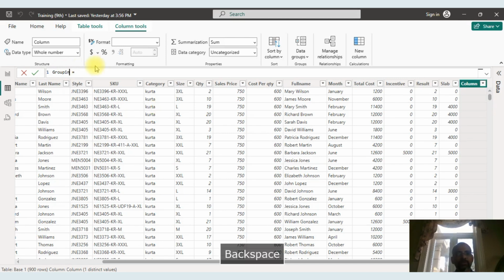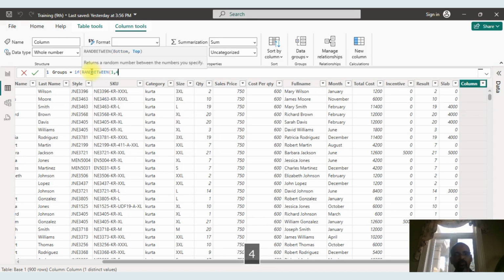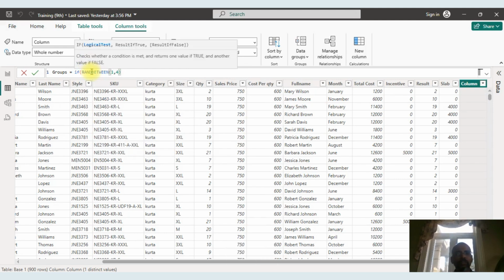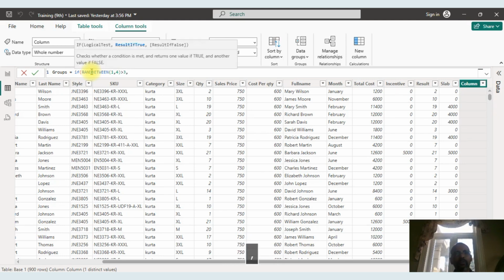So I'm giving groups and randomly going to select groups, which means I'm going to use equal to IF, then RANDBETWEEN of 1 comma 4. It will be anything between 1 and 4. If it is greater than 3, then this is group A, comma, so I can copy paste this multiple times again.